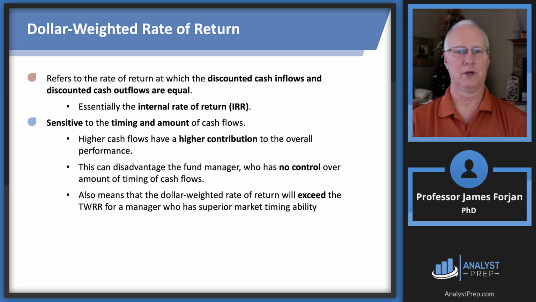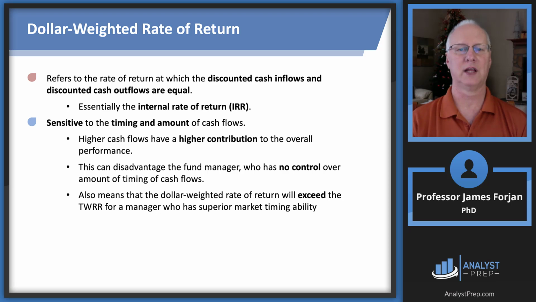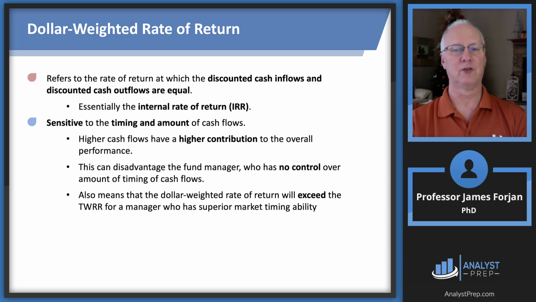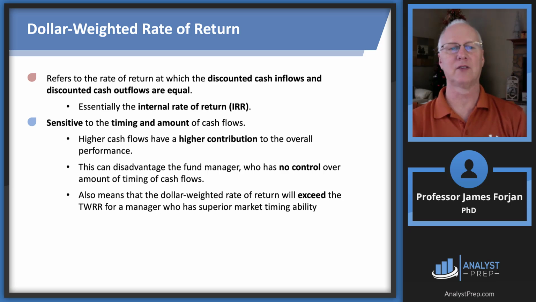Now, the dollar-weighted return, of course, is dependent on cash inflows and cash outflows. So for me as an investor in a mutual fund, what I can do is throw money at the fund manager every day, right? I could send $1,000 today and $1,000 tomorrow and $10,000 the next day. And then I'm going to receive my distributions based on the number of shares on that distribution date. And so the dollar-weighted return reflects those discounted inflows and outflows.